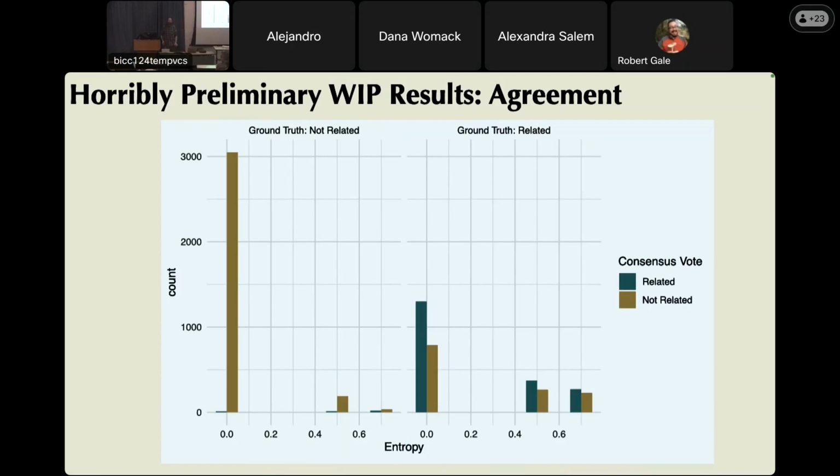Stick around for a minute. If you haven't signed in, please sign in on the sheet right there. We use the sign-in sheet to determine how much pizza to order.